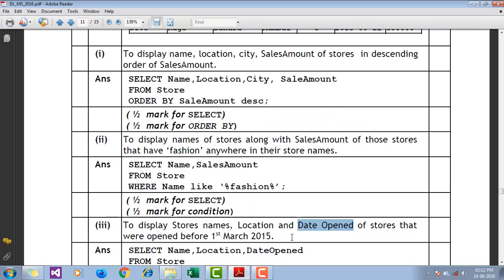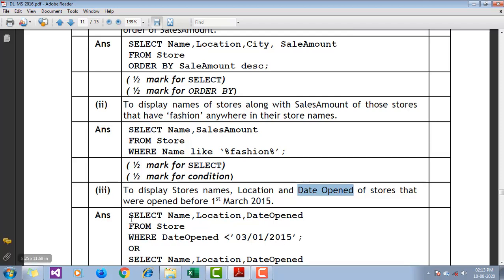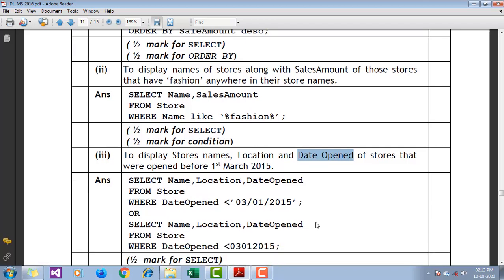In computers we do not have any name which contains a space, so be careful about it. Now let us see the query. Select name, location, and date opened from store where date opened is less than this date. Okay, or you can simply specify it in quotes as well.